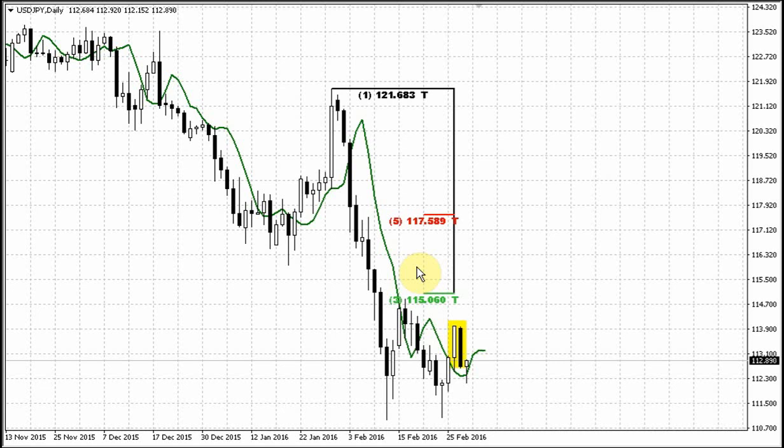And now if you take a look at the euro currency chart, you'll see that the market has almost hit 108. The breaking of 108 will definitely lead to a further drop, and will open the road to a big bearish pattern. That is the butterfly. We have discussed this.